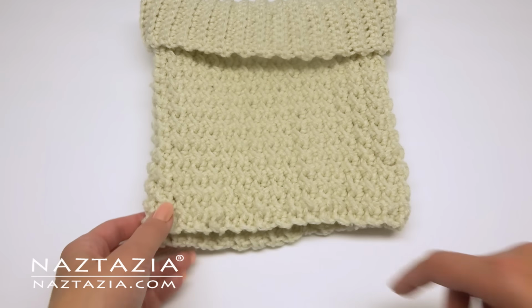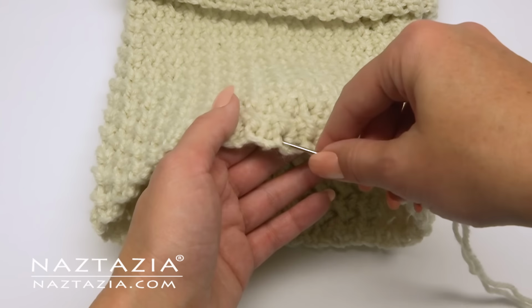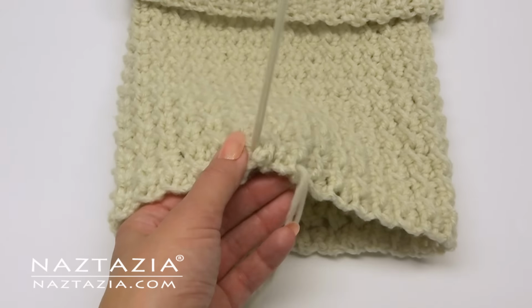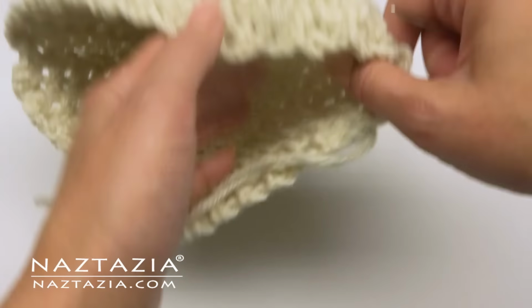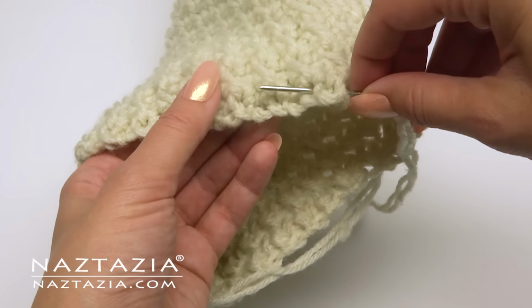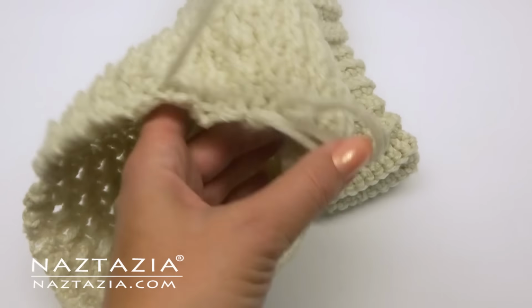We still need to gather the top part of the hat closed. I like to take a separate long strand of yarn and double it for gathering this part of the hat in order to keep it secure and not break open. I try to use my sewing needle and weave it in and out along the top edge of the hat. Then I pull the strand every so often to cinch it together.